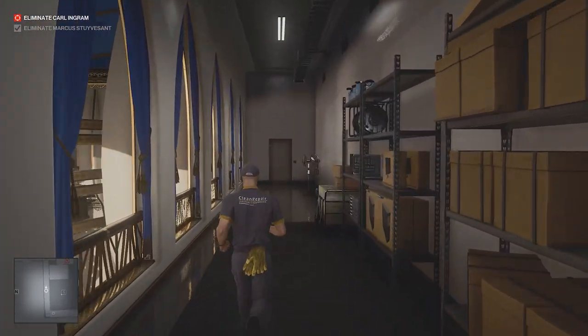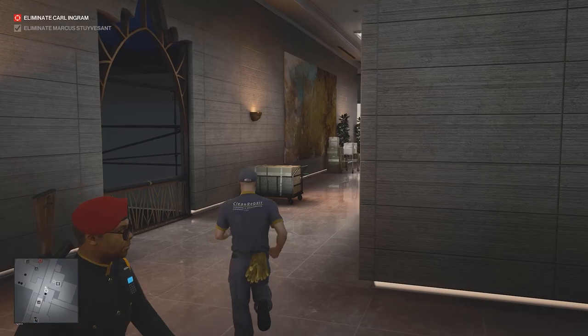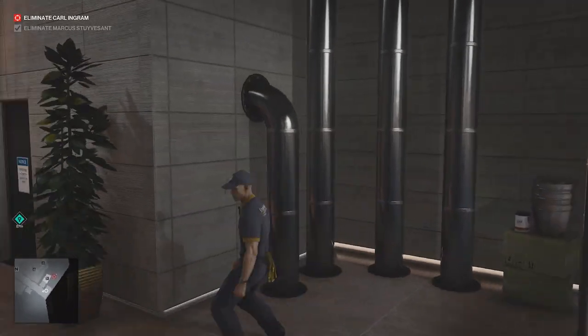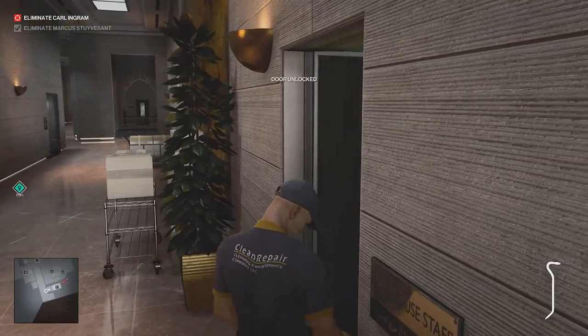Or if you don't have the crowbar, when we exit this door, you can go left. There's a little security office, which has a penthouse key card. You can easily run in there and grab it without anyone seeing you. But we're gonna go here, and we're just gonna bust this door open. Of course, you could probably even climb up there if you wanted to. Grab our crowbar. Cha-ching, boom.